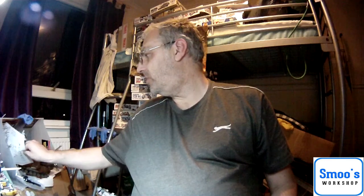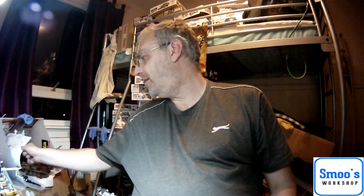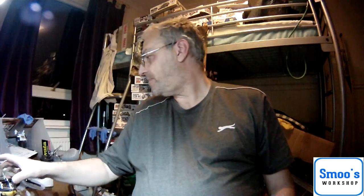Right, so I've got two builds ongoing at the moment. One's my XWing for the ISM International Skill Modelers Summer Sci-Fi SIG. I did a little model, and I'm just going to try and pull it out here behind my old Russian T-62 tank. I haven't done a lot for a while. I haven't been in a good place to do so, but I am now.